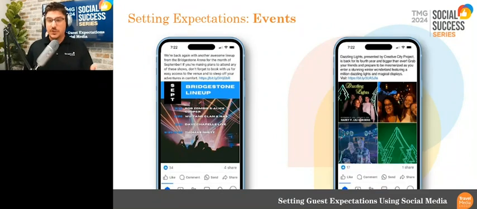Now, another thing we can do that's unique when it comes to events, because a lot of the information that we might be able to provide a guest, they can find on a website. And most of the time, we're sending them to that site for information. But one of the unique things that we can do is if you're able to get pictures from an event with your guest, obviously we would need their permission, but experiencing the event, right?